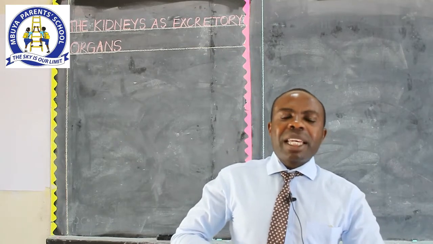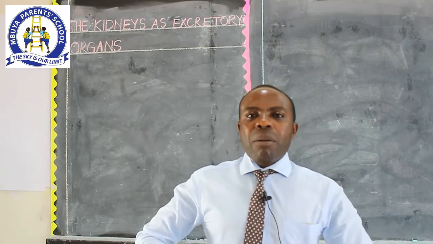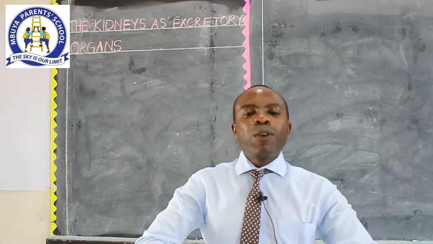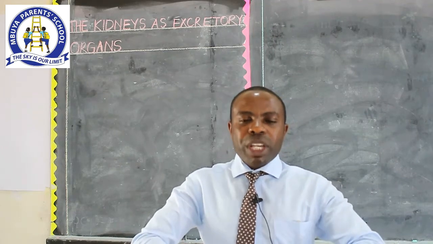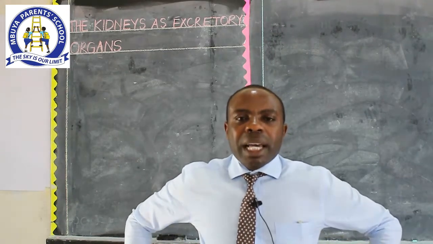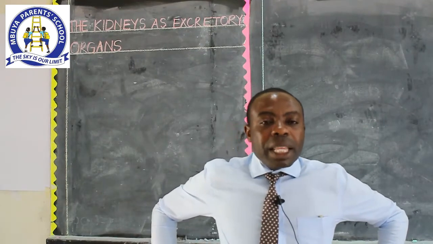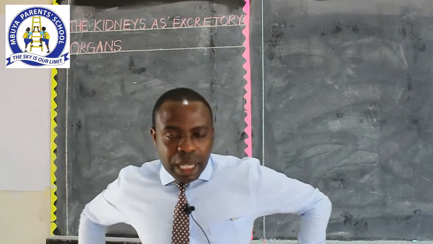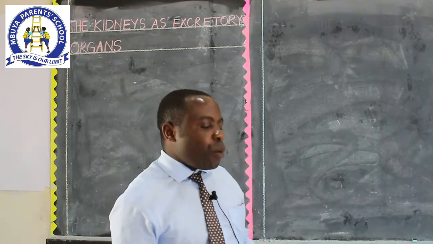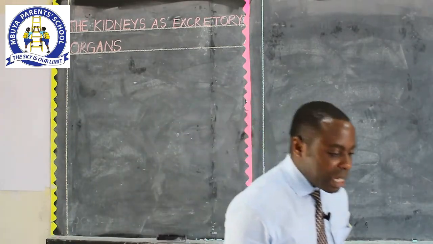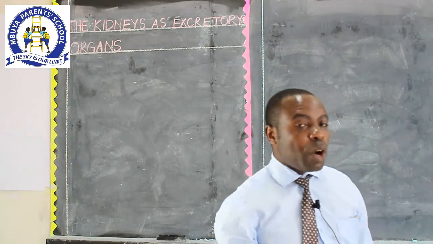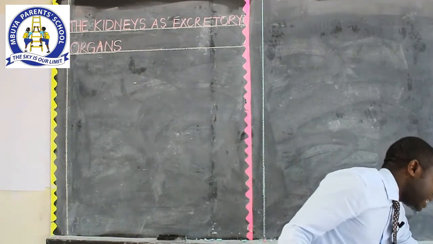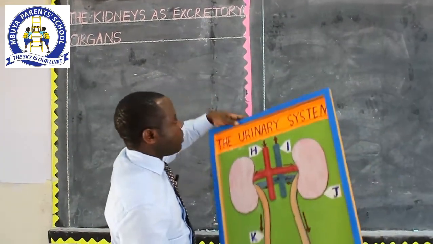And we are saying they are found in the upper abdomen and at the back. So if you were to locate them, you have to go here, you come like this, and then around here. There are 2, one is here, and another one is this side. Now, for us to understand the kidneys, we are having the model that we are going to use today. And here is our model.